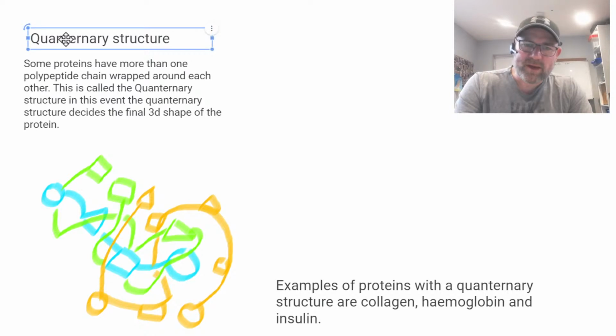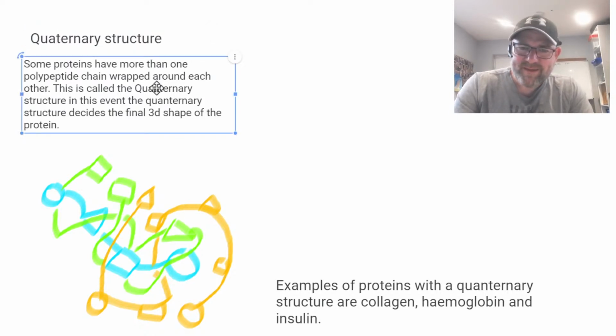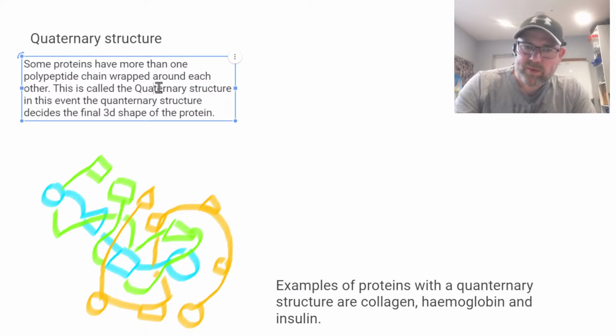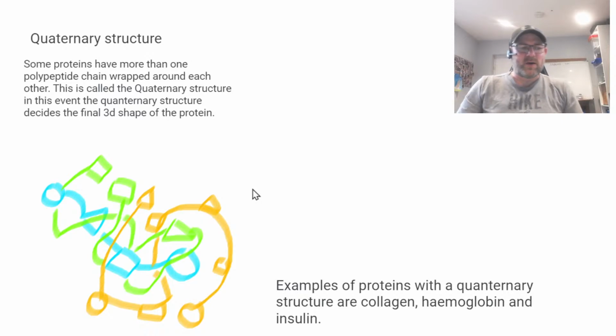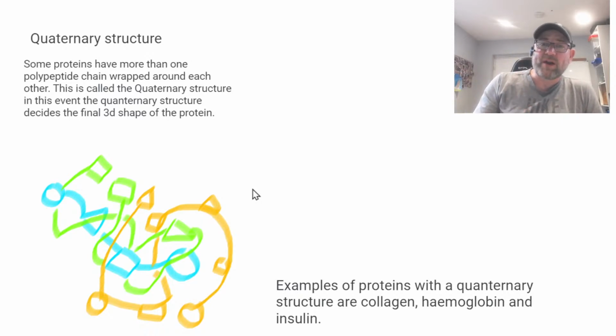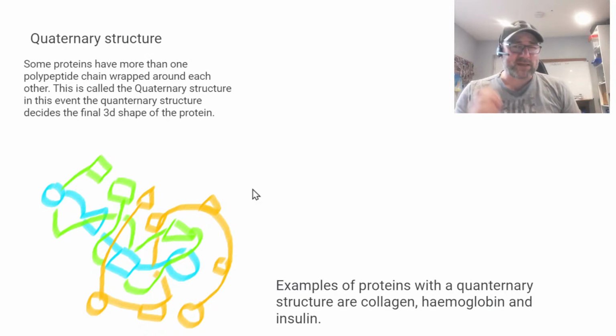I've just noticed something. Spelling alert. There are certain words that you might find hard or weird to spell. Saying quaternary structure when it's supposed to be quaternary structure is a mistake I've made so many times. I still had to Google it while I'm sitting here talking to you guys, which is a bit of a nightmare.